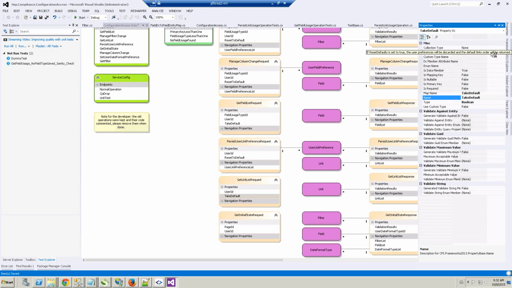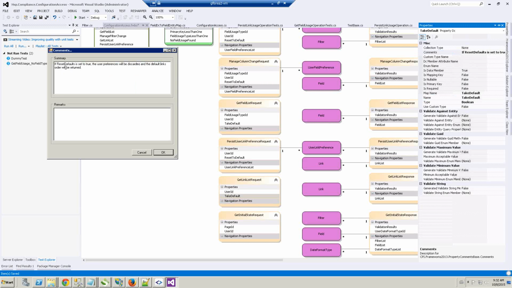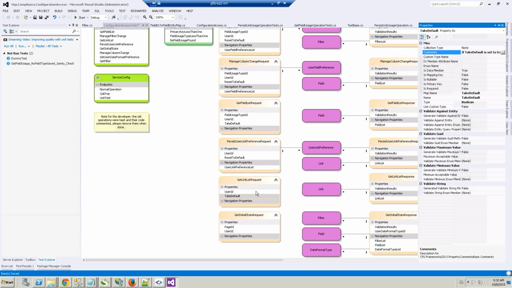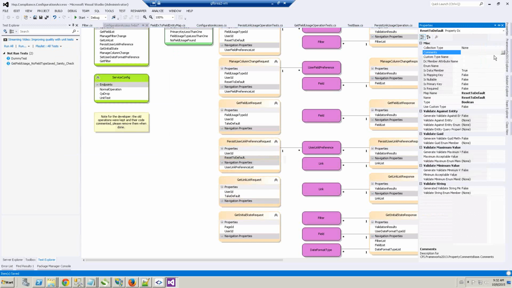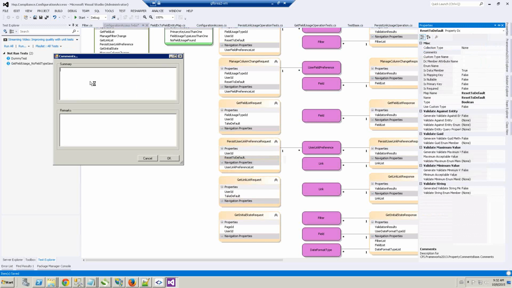Okay, so I still don't know what take defaults now is. What does take defaults do? Great. That makes much more sense now. Reset to defaults.